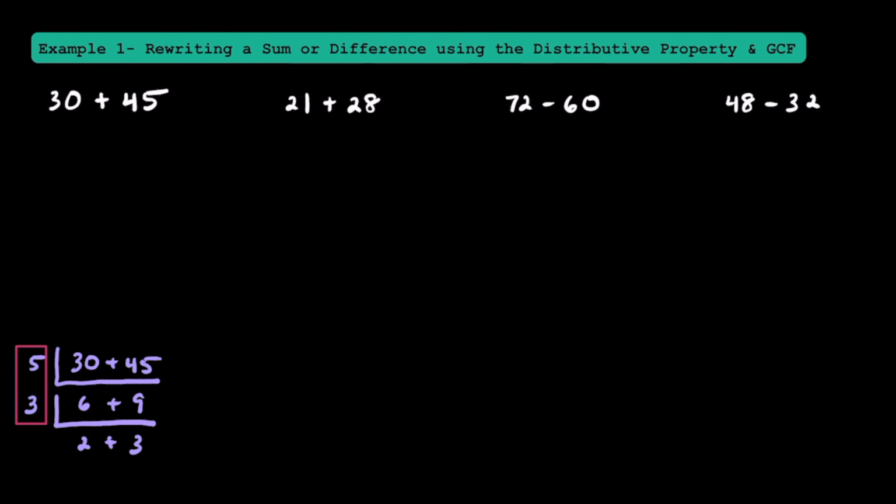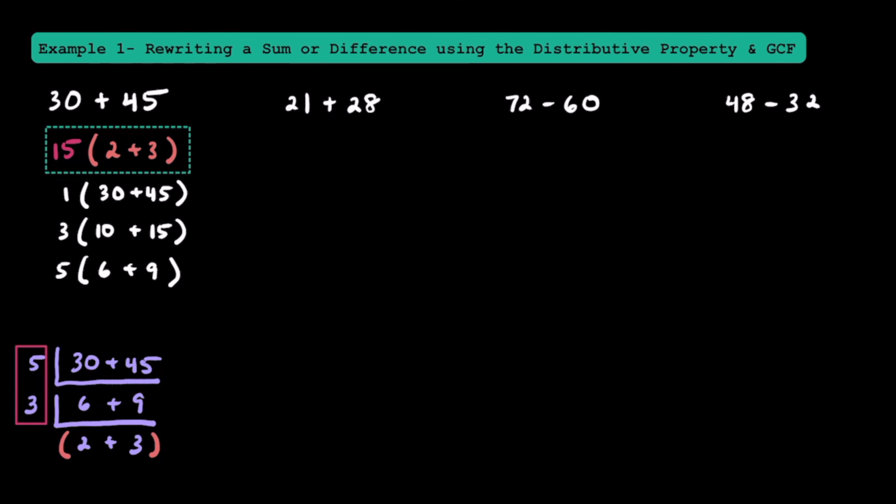Multiplying 5 and 3 together, we have our GCF of 15. And we have this 2 plus 3 down here, which is going to be inside the parentheses as 2 plus 3. This will be our equivalent expression. While you could also write these as equivalent expressions, these don't have the GCF on the outside. Once you find the expression with the GCF on the outside, you can just take factors of it, like the factors of 15 being 1, 3, and 5, and write equivalent expressions.